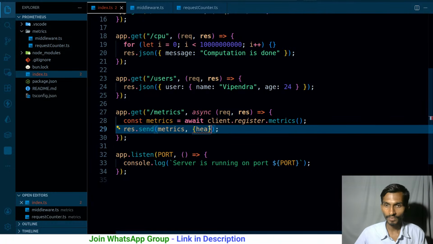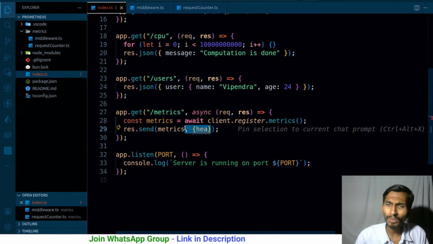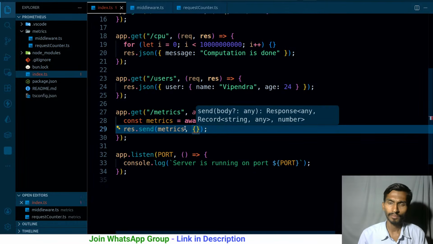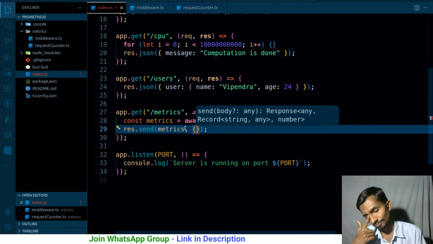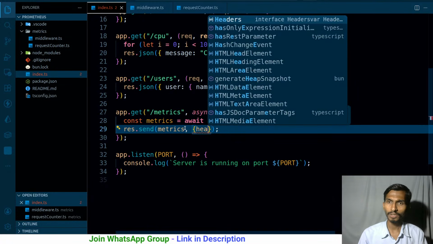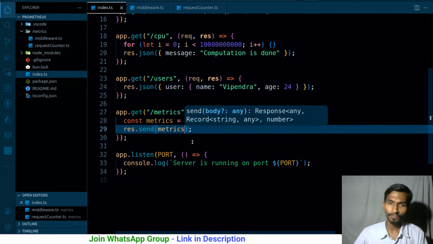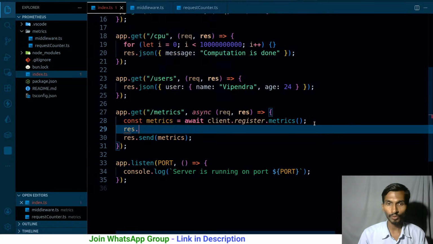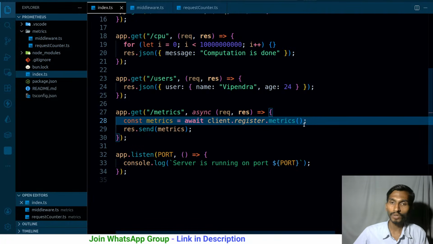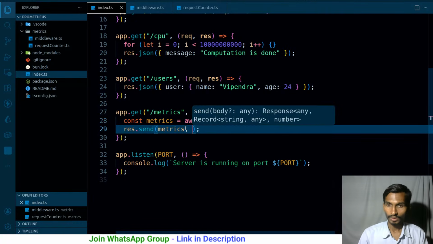So let me do one thing. I should be able to set the header here at least. How can I set the header? Usually this option should be here, but right now I'm not getting that. So never mind. That's another way. I can just simply set the header like this. So response dot set, and what I want to set in the headers. So ultimately, okay, I think I can have a value called content type. I don't even need to set the header. I just have to set the.